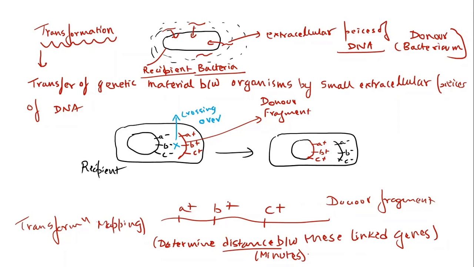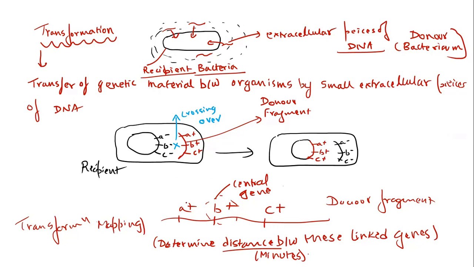But we can define one thing. If we cannot determine where the origin of transfer is, we can still decide which is the central gene. That makes sense to you or not? Please be responsive. Yes, sir. Okay. Sir, can you repeat what you just said? In last transformation mapping, right? Yes, sir. No, okay, central gene use.